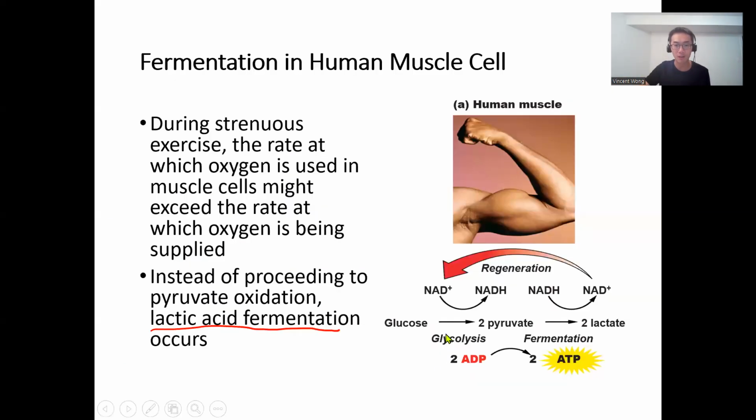The purpose of lactic acid fermentation is to provide an alternate destination for the NADH, for the electron to get off. So instead of going to the ETC, which is clogged at the moment because we don't have enough oxygen, you will just give the electron to the pyruvate, and that will convert it into lactate. So that regenerates the NAD plus, which allows glycolysis to just keep going.